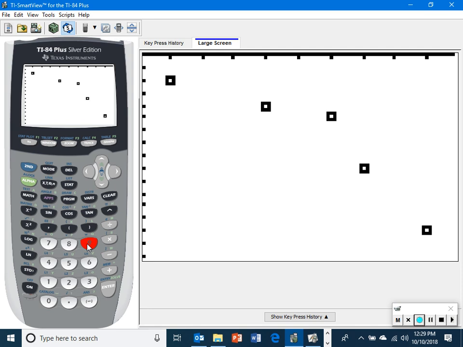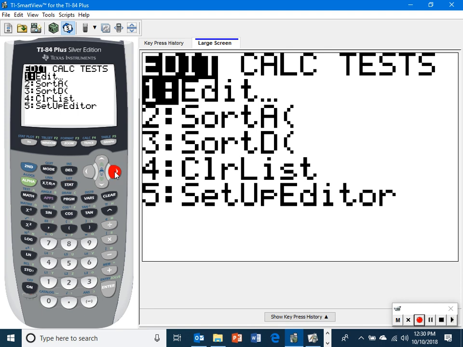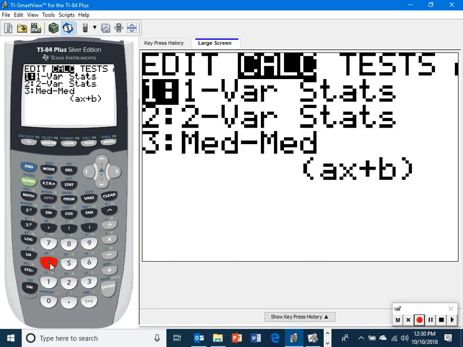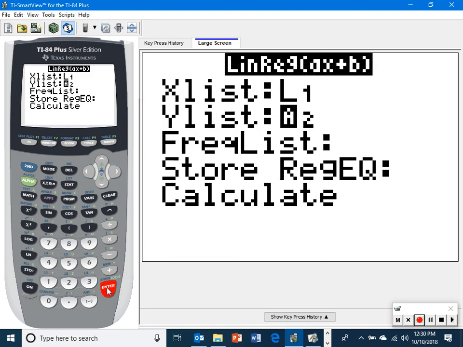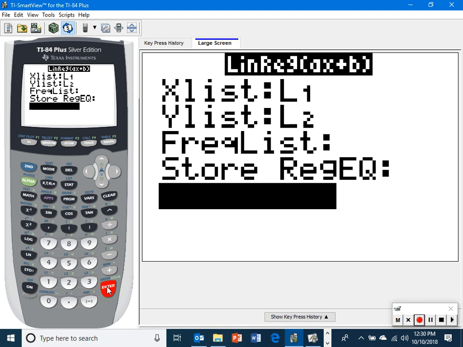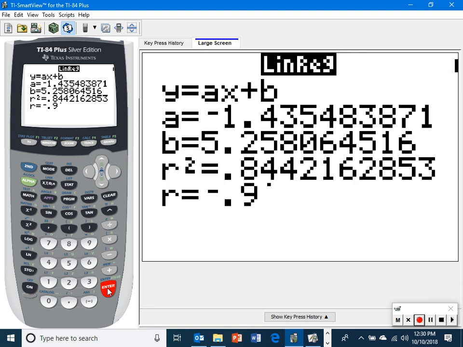Now I'm going to have the calculator find the equation for the line of best fit. Since I already turned on the diagnostic, it's also going to tell me the correlation coefficient. We do that by stat, calculate, number 4. And again, old calculators just hit enter. New calculators go down to calculate.